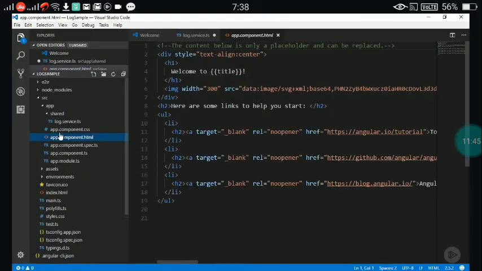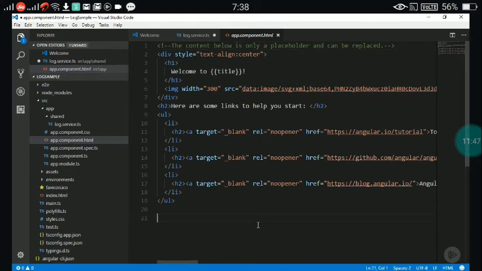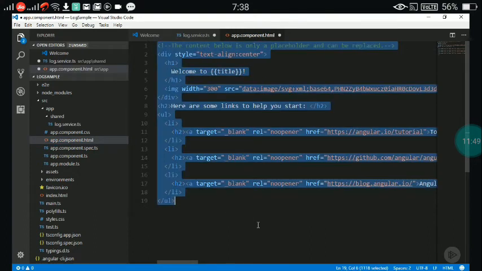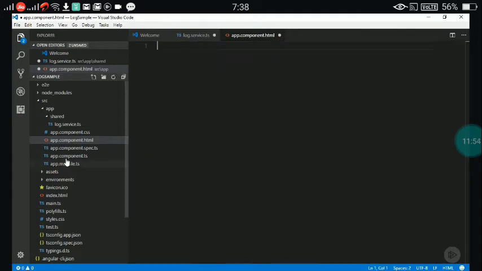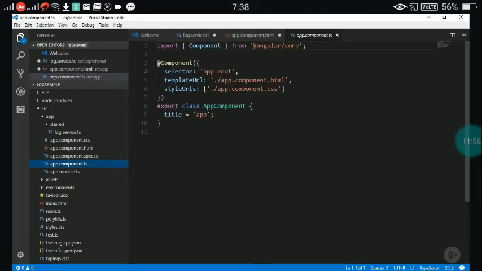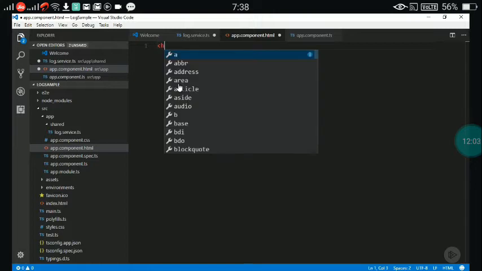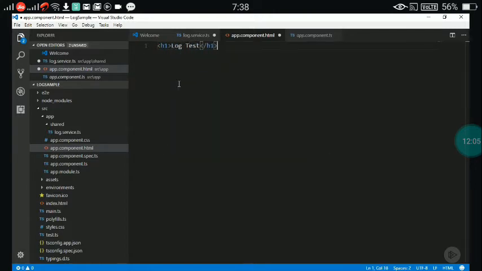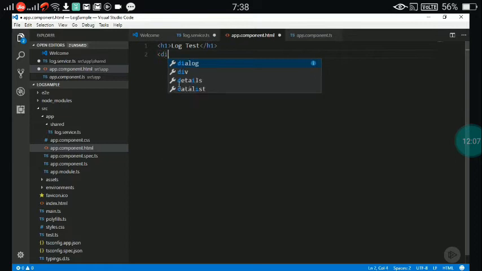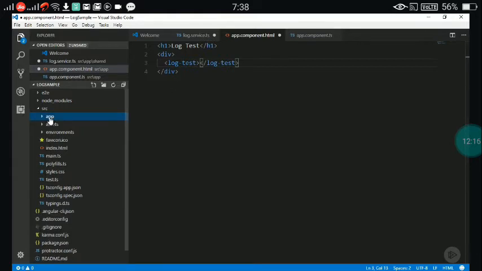Next, let's go over to the app component.html. Now, yours may look like something different than this, depending on what tool you use, or you may not even have one. If you don't have one, you'll need to go into app-component.ts and add a template URL here. But I'm going to wipe everything out in that app component, and I'm going to simply put in an H1 and say log test. Then within a div, I'm going to go ahead and create a new element called log test. Haven't hooked that up to anything yet, but we will right now.